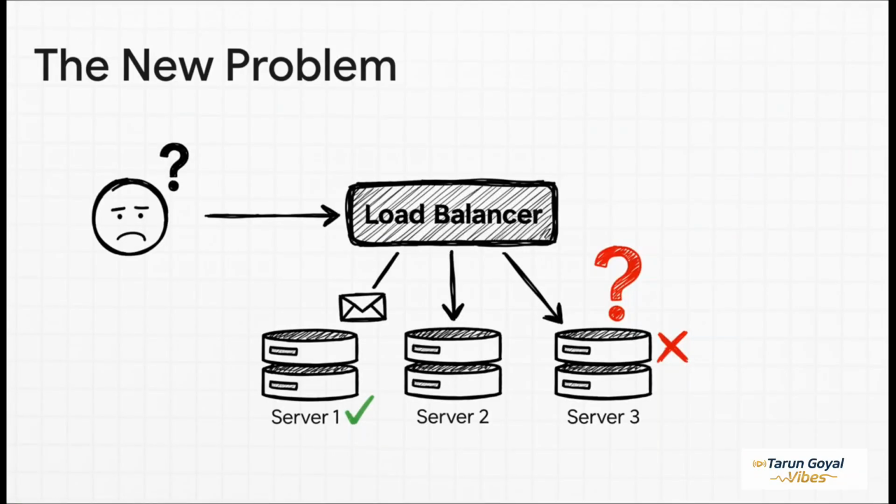To keep the whole thing from crashing, she has to add more servers to handle all the new users. And to manage the traffic between those servers, she adds a load balancer. Think of it like a digital traffic cop. And that's when the real trouble began. A user might log in and get their session created on server 1, but their very next click could get sent to server 2. And server 2 is like, who are you? I've never seen you before. And just like that, they're logged out.